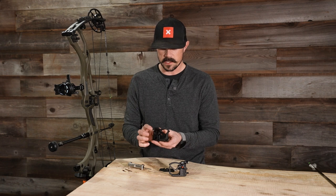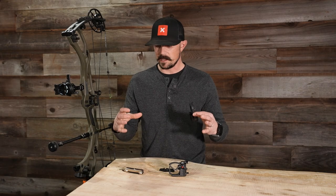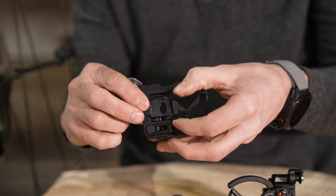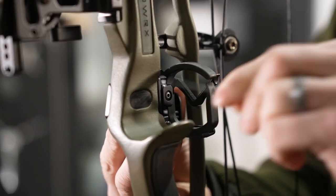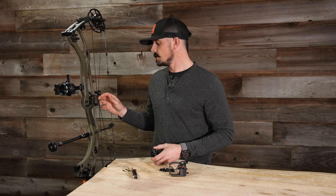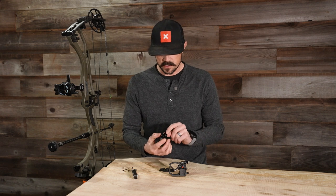As far as mounting both of these rests up to your bow, it's very simple. There's the IMS mount in the back, so you loosen the screw and it's basically a clamp design — it spreads and fits right on that rail. Once it's positioned correctly, you just tighten up that screw and lock it in place. You may have to make some adjustments for where it sits on your Picatinny rail, moving it up and down. The idea with elevation adjustment is to give yourself as much room as possible.